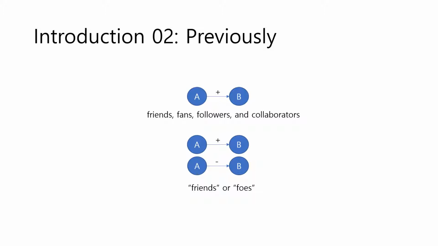Previously, there was a bulk of research which largely aims to explain exclusively the positive interaction between users, that is, connecting people to their friends, fans, followers, and collaborators. But in many settings, it is important to explicitly take negative relations into consideration, especially when studying interactions in social media. In social media, there can be disagreement as well as agreement, and enemies as well as friends. To this end, it is very important to inspect signed networks in which both positive and negative interactions occur at the same time.